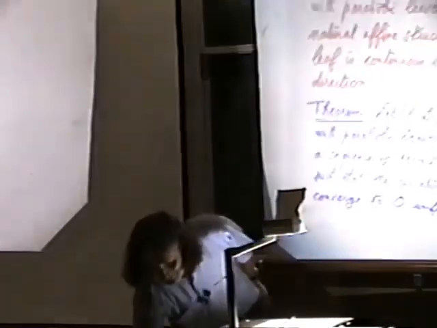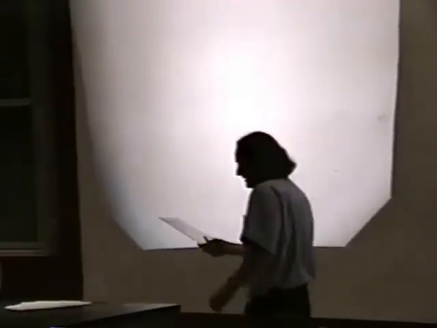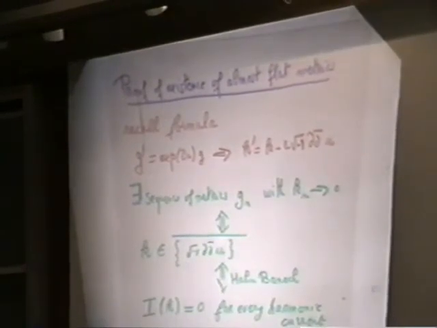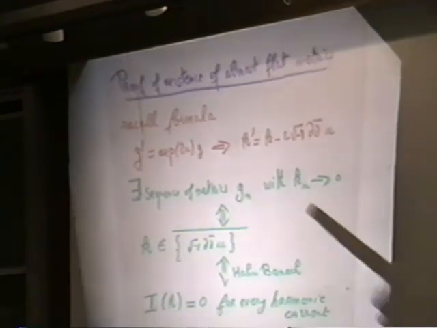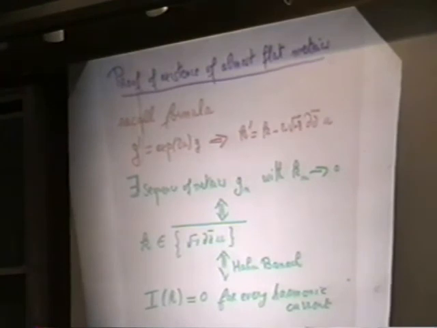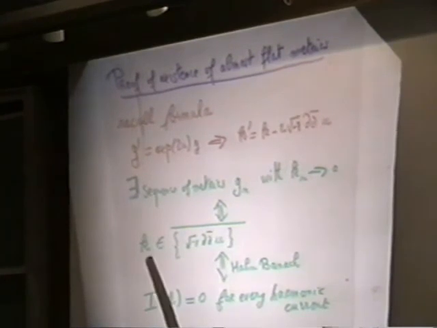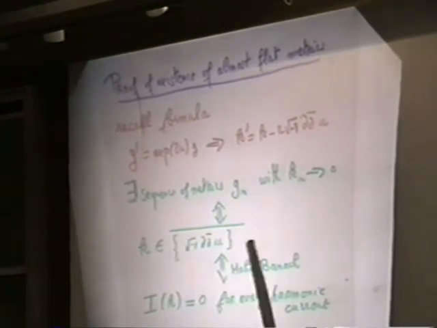The proof is as usual, Hahn-Banach. Recall this nice formula: change the metric by a conformal factor, then the curvature changes by the Laplacian. And we are looking for a sequence of metrics whose curvatures tend to 0. So by this formula, we are just trying to show that we can write the curvature form K as a limit of Laplacians of functions.